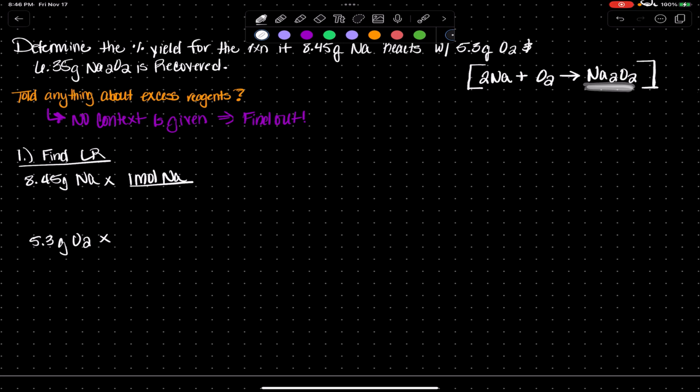Grab my handy reference sheet to grab the molar mass of sodium. I'm gonna do the same thing quickly down here for the masses of oxygen. Remember oxygen being that diatom, so we gotta use that diatomic mass because it is indeed solo here, so we have to recognize that as a diatom.